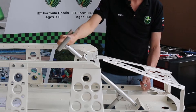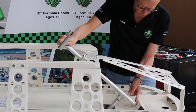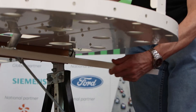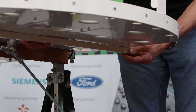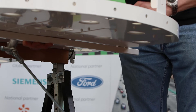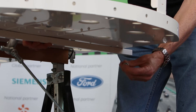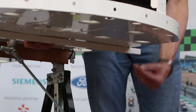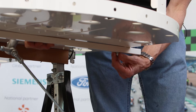Now that we have our steering mechanism mostly in place, what we need to do is have something for it to actually turn. The first step is to install our front axle, which is a square tube that fits underneath the chassis just in front of the steering column. We need to line the holes up so that the large hole at each end is outside of the chassis. We've prepared a bolt with two washers — one small washer and then a large washer — that comes down from above through one of the holes in the chassis and through the axle. Then from below we wind on, just finger tight, a washer and a nut.